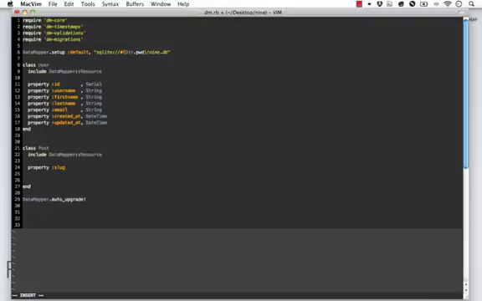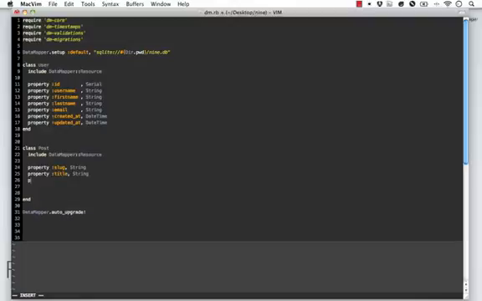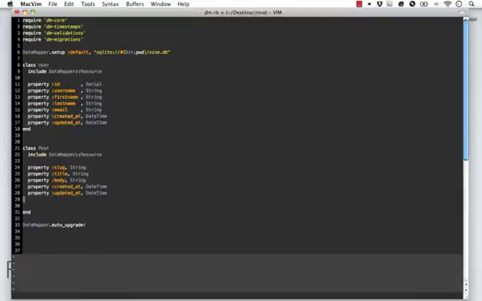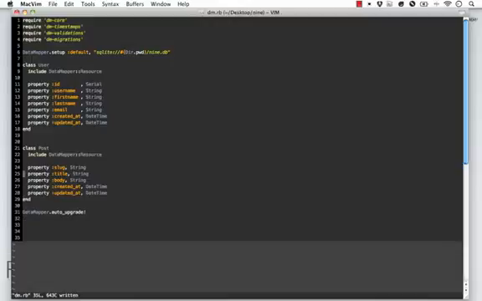So instead of having an integer index as we do with the user class, we're going to have the slug as the primary key, the unique identifier for our post class. And we'll see exactly how that works. This is going to be a string. Let's fill in the rest of the properties for this class, and then we'll see how to set that up. So next, of course, we want a title. We want a body. And then let's just go up here and grab these two lines and paste those there as well.